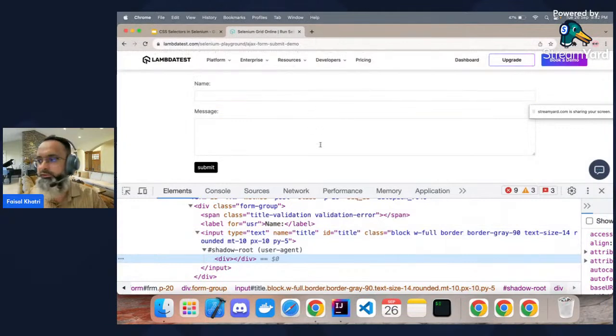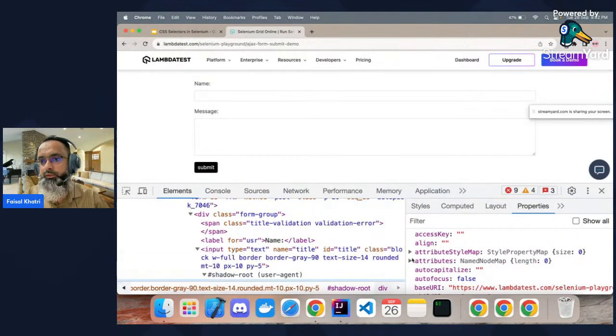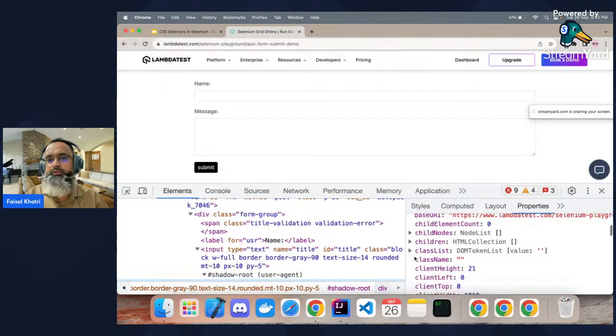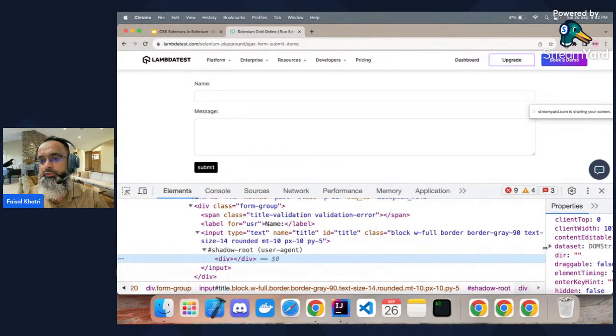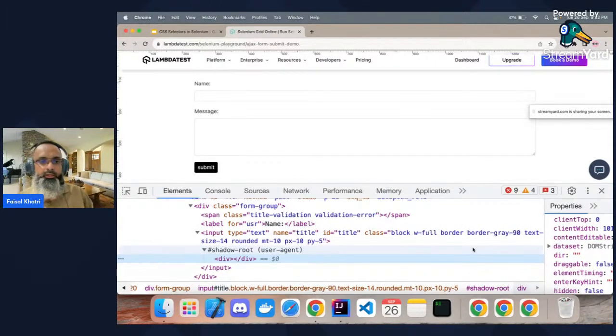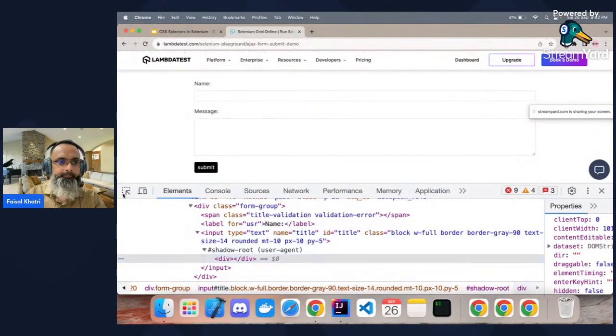So Shreyas Jain has asked one question: is it possible to extract the text which resides between the open and close of the HTML tag? That can be done using xpath text or contains, but curious to know if it is possible. I think you can check out the properties tab that I just showed you here. If this text is available in any of the properties, you can ideally use the get attribute method and check out the text that resides between the tag of the particular element.